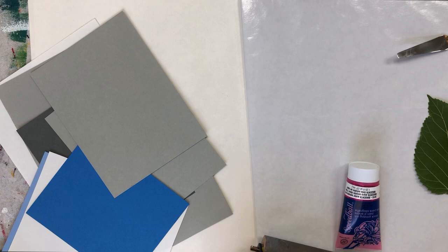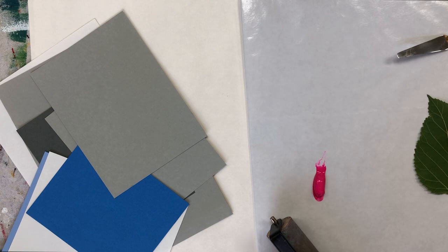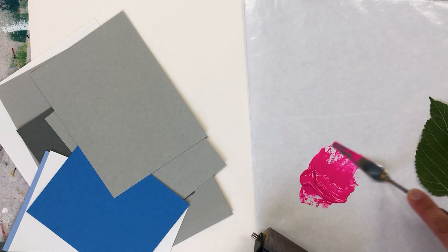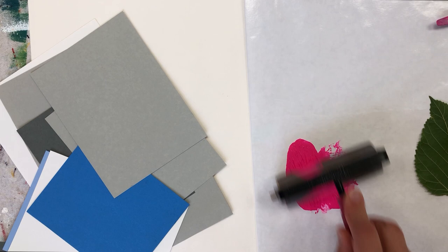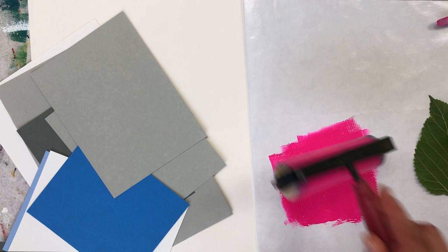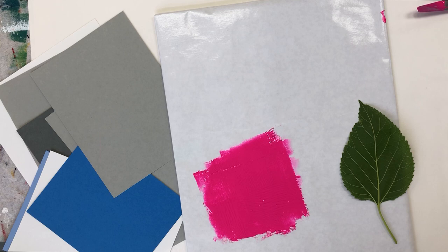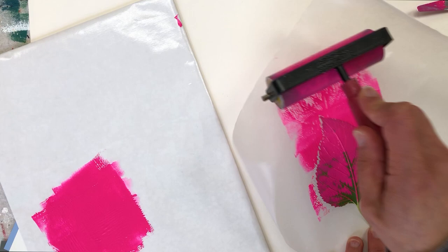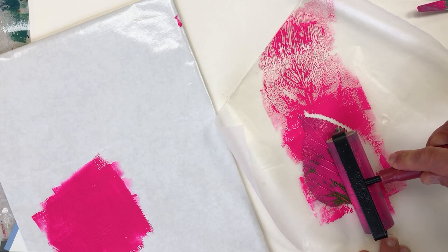I have my paper handy and I'm going to start with my hot pink ink. You squirt out about this much — not a ton. I work a little bit at a time. Mix it up, and at this stage you could mix in your ink retarder. Now you're going to load the brayer with ink by rolling it back and forth in both directions until you can see the ink is evenly distributed. Put your leaf with the backside up onto a piece of wax paper. It's good to roll in one direction, or from the center out, because the leaf wants to stick to the brayer, and if you roll back and forth the leaf rolls right up onto the brayer.